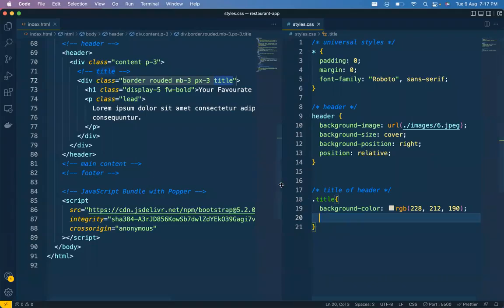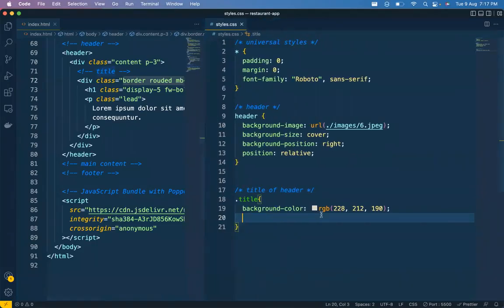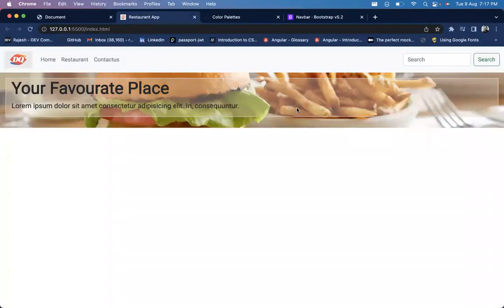So now you can use a trick here. The RGB combination can take 3 values: red, green, and blue. It can take a 4th value also, called alpha, which can be used to decide the intensity of this color. These values are from 0 to 1. Let me take the value 0.4. Now you can see the text is still appearing with the same brightness, but the remaining space is turned transparent, and you can see the background image also through it.